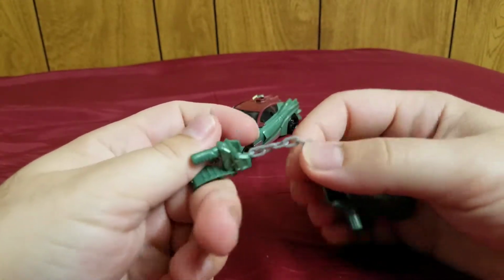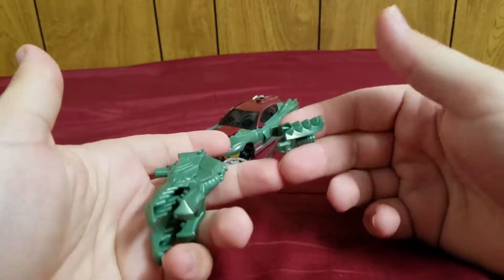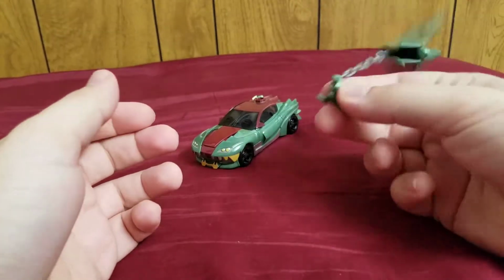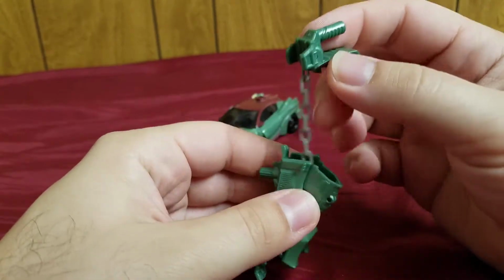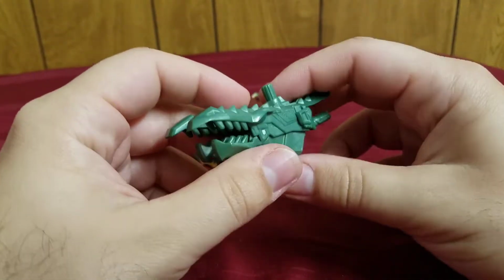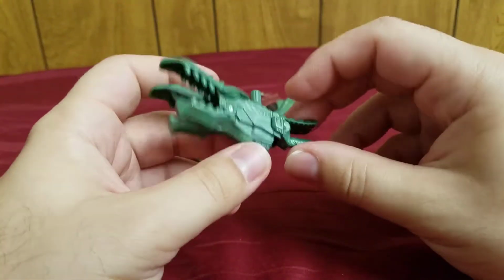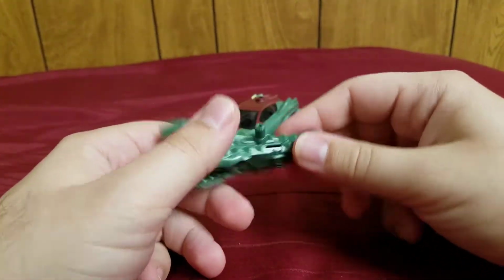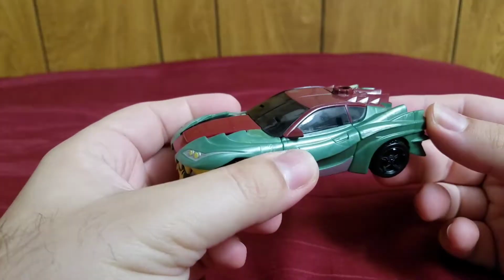Kind of forgot what this is supposed to be called. But yeah, this is what this is. It's a chain. Is this called the mace? Yeah, it's called the mace. I'm getting sidetracked. It's a little mace here, which is pretty cool. And you just put that on there and connect it back like that. And there you go. And then you have to finagle a little bit to have it open up. So it's either a club or a flail or a mace, whatever you choose. So we'll get back to this when we transform into robot mode, and let's get on with that.